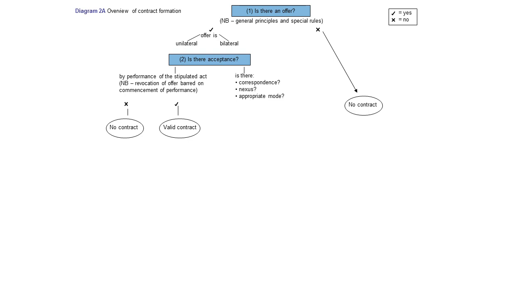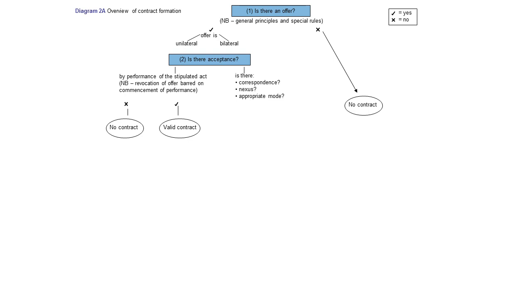For the reciprocal promise to be a valid acceptance, it must, first, correspond with the offer. In theory, this is all or nothing. There can't be any deviation from the terms of the offer. If there is a deviation, this may be interpreted as a counteroffer, and this kills the original offer, which then can't subsequently be accepted. This is where the battle of forms issue is located.